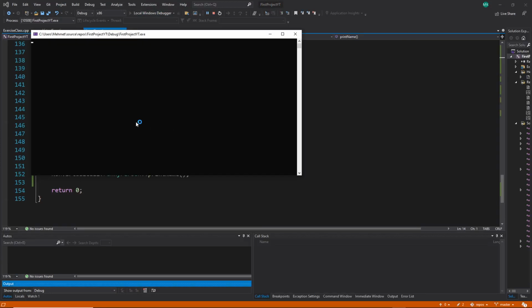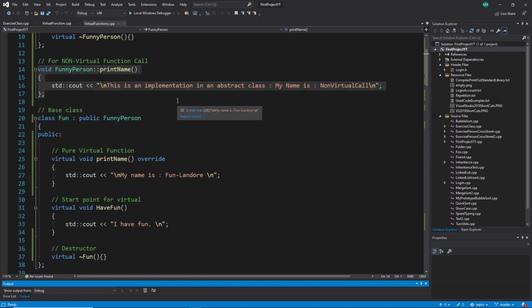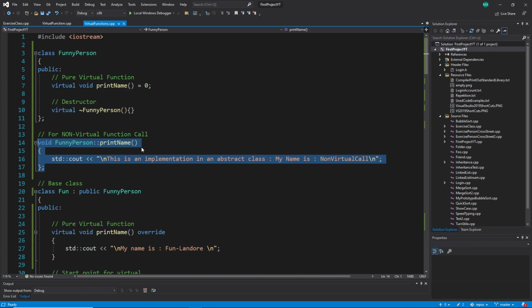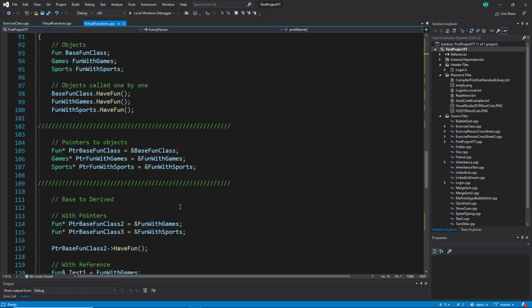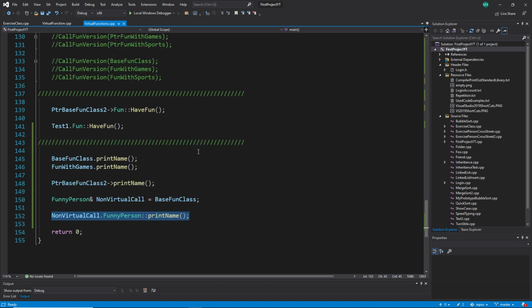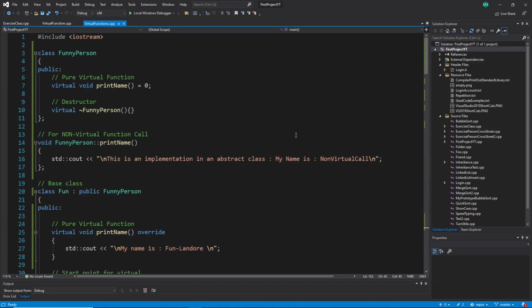demonstration here. One start, and you can see indeed I'm calling my definition. This is an implementation in the abstract class. That is this one here, which I have defined outside. You can see the non-virtual call is working with this one, what I showed you here in the last line. And I hope you tried this on your own too, created this one, tested this one a little bit, because the theory is nice, but yeah.